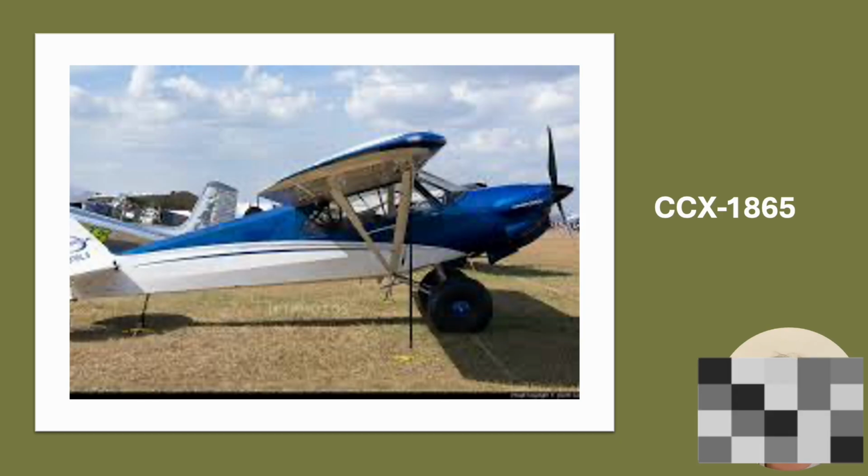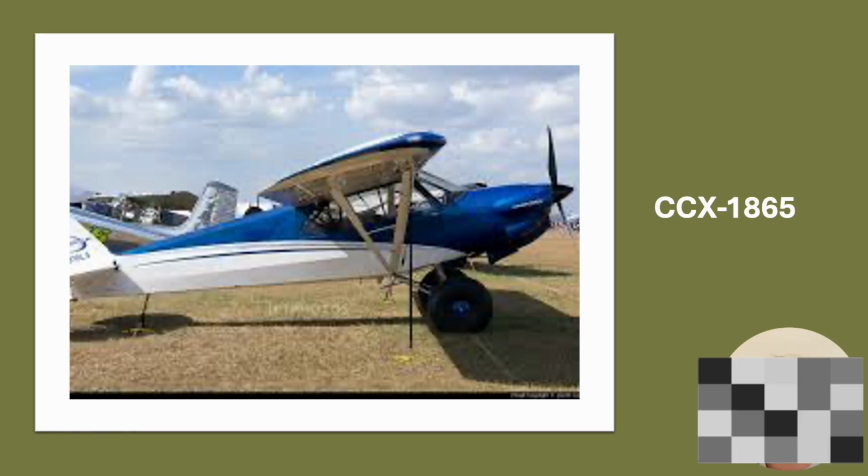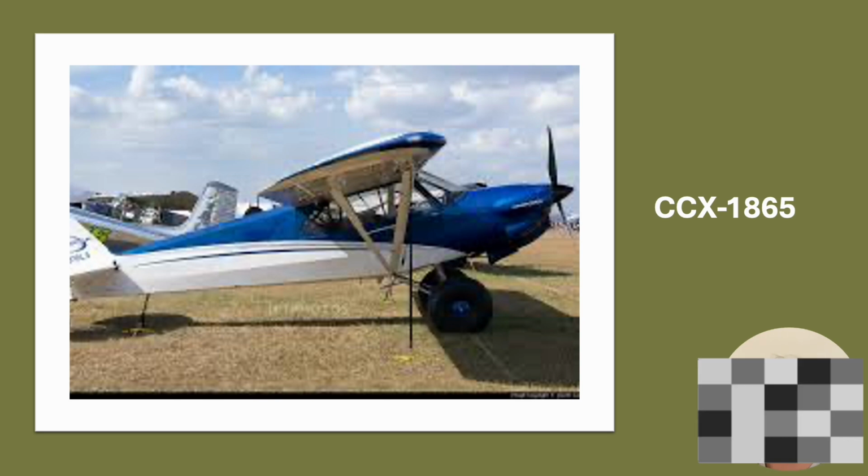A horrible circumstance. Our third and final example here is the CCX 1865, another home-built airplane. However, this airplane did in fact hit power lines as well, but for different reasons. This pilot was flying at a super low altitude for reasons we don't understand, but he was also a registered pilot, which means he did have somewhat knowledge of what he was doing. The investigation is still going on, and it did also cause him to die.